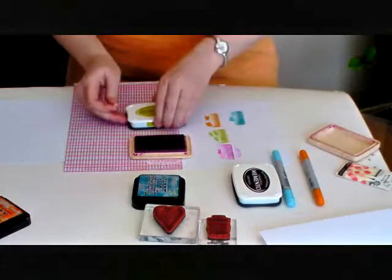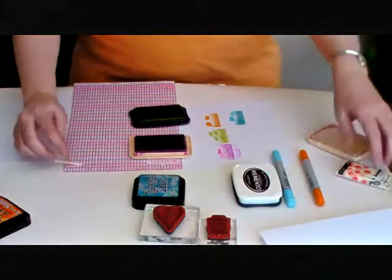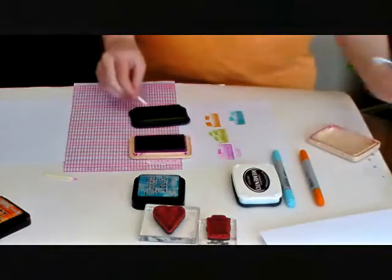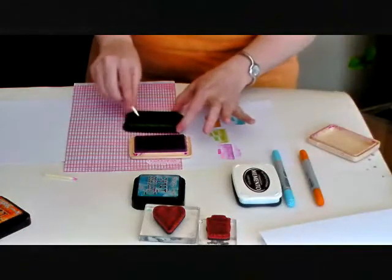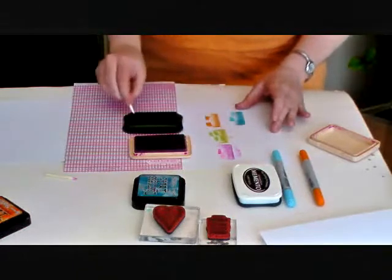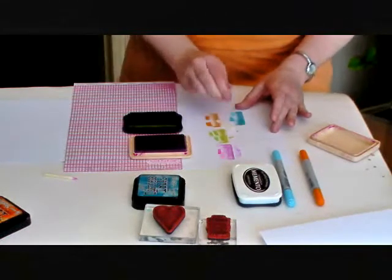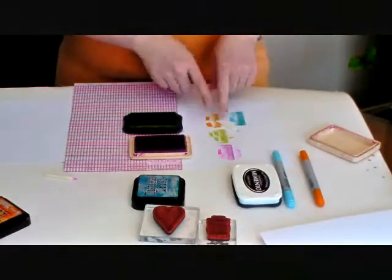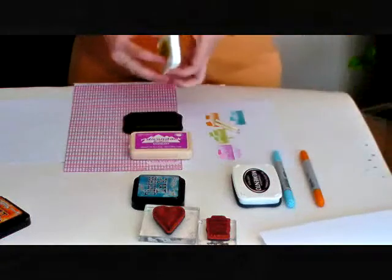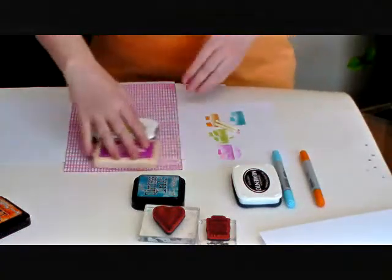So you can do that for both. This one's wet, but I'll show you what it looks like with a dry one. Just roll it around in the ink pad. So this is like your own customized marker. I will come back and do that later, but now we do have all the essentials for making our card. So let's begin our stamping.